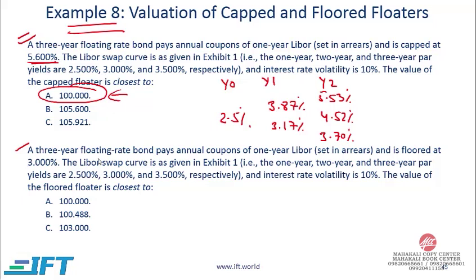What about the second question? So here we have a floor at 3%, and you can see that this floor will actually be used because this rate is less than 3%, and we use our backward induction process. Wherever the coupon is less than 3.5%, we write up. We know that the value of this bond is going to be more than par value, so A can be ruled out. The answer is either B or C, and if you work back using the method that we have just talked about, the answer that you should get is B.